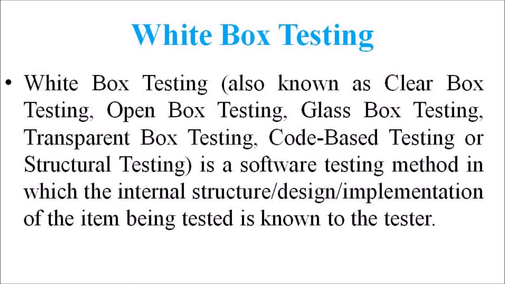So dear students, in this lecture we discussed white box testing. The other names of white box testing are clear box testing, open box testing, glass box testing, transparent box testing, code based testing, or structural testing. White box testing is simply a software testing method in which the internal structure, design, and implementation of the item being tested is known to the tester. This method is named so because the software program in the eye of a tester is like a white or transparent box in which we can see the inside in a clear manner. So my dear students, I hope you have understood this topic.